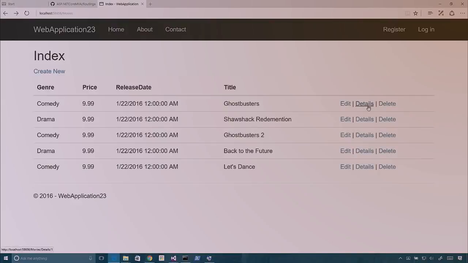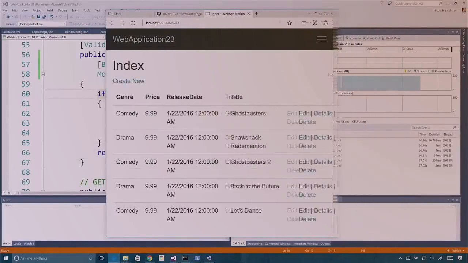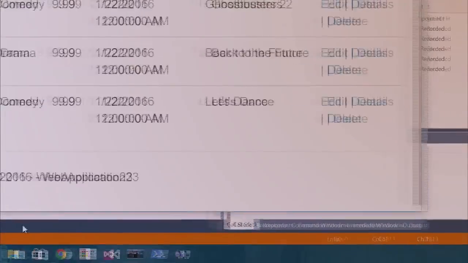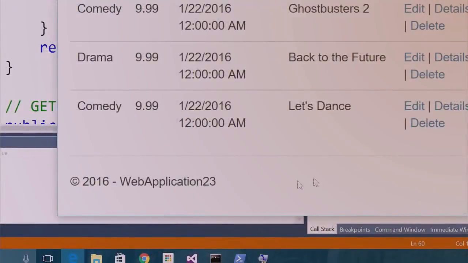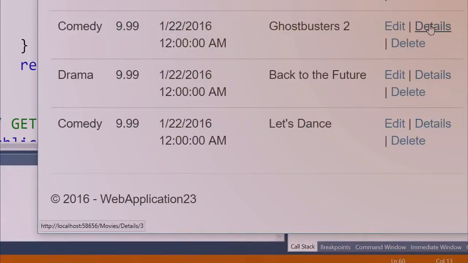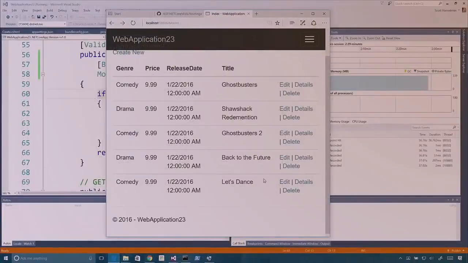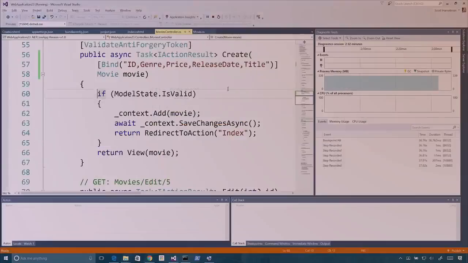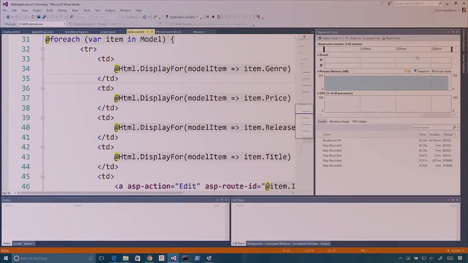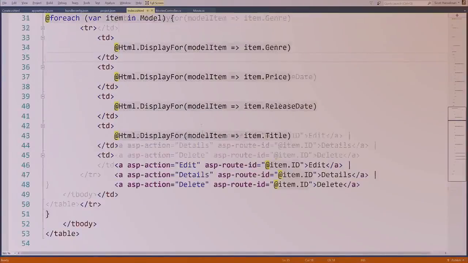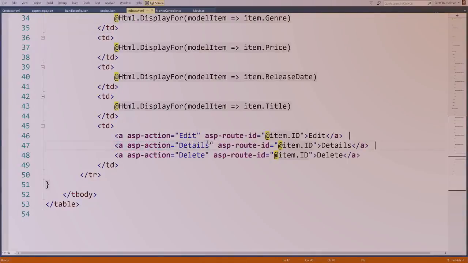Doing? Exactly. And if I hover over these details, now I'm going to hover here, look in the lower left corner. It's a little small, I'm afraid. Let me see if I can make it easier for folks that are watching this from home. Lower left corner here, watch right down here. Details /3. So it's giving me its ID? Exactly. So remember what the index page looked like. Details, that's the action. So it's movie details with the route ID of ID.